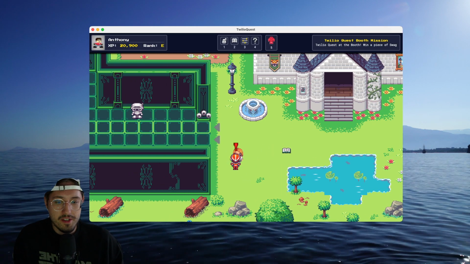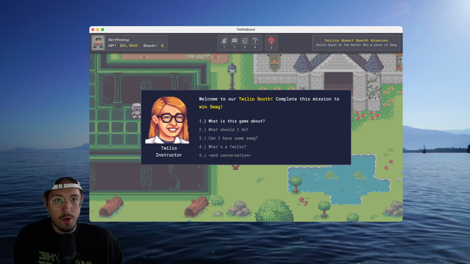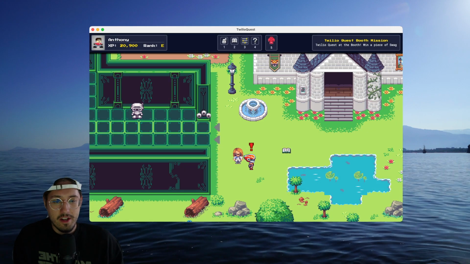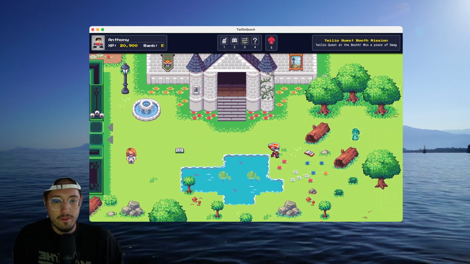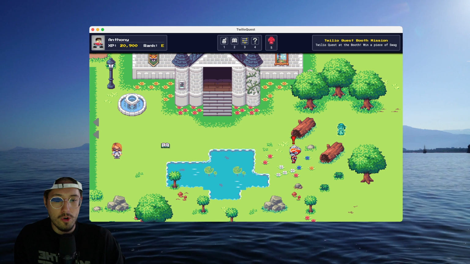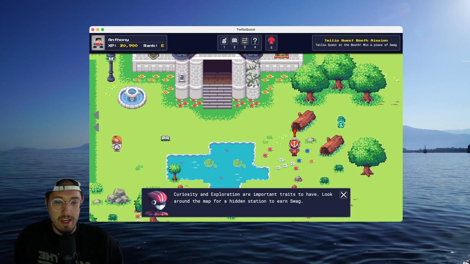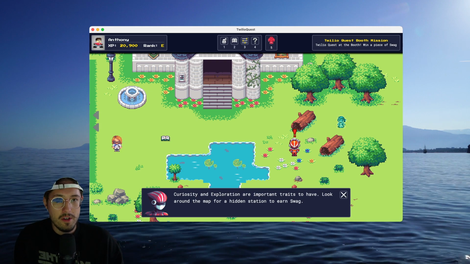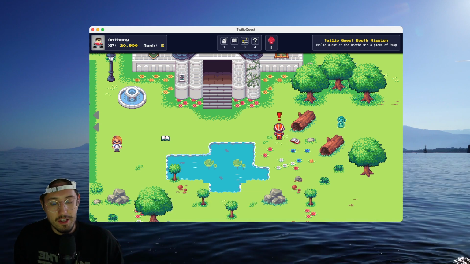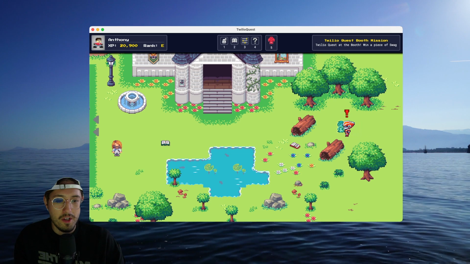You can also walk up to this NPC and talk to it. You can go here and learn more about the game, what you should do, what is Twilio, et cetera. If people are curious about more things and want to explore the map even more, they can see this book over here. If they open it up, it brings up a notification that says, if you look around, there are some secret hidden stations within the map, and if you find one, you can earn some swag. So it's a fun way to interact with people.